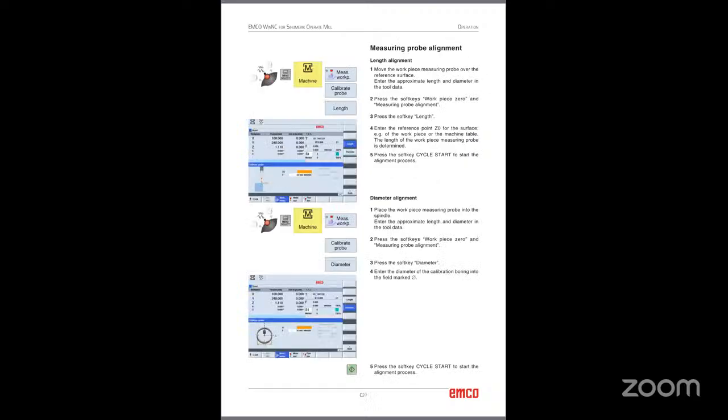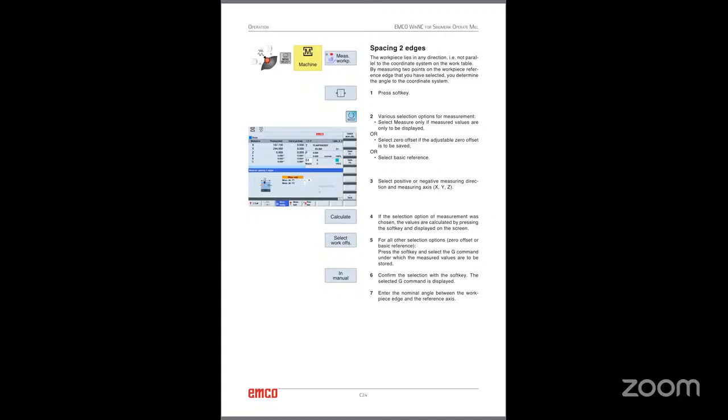Let's try this one, spacing two edges, to find the center, right?